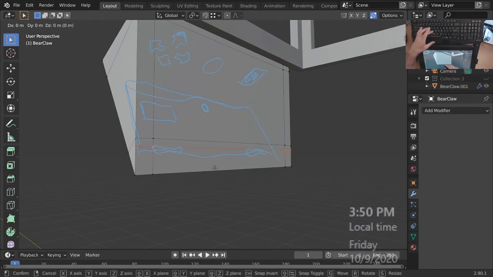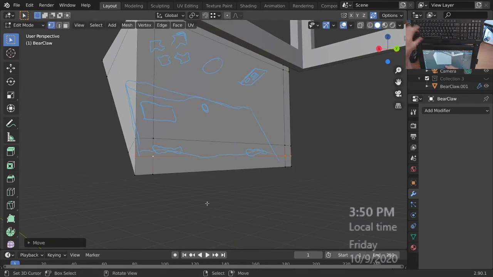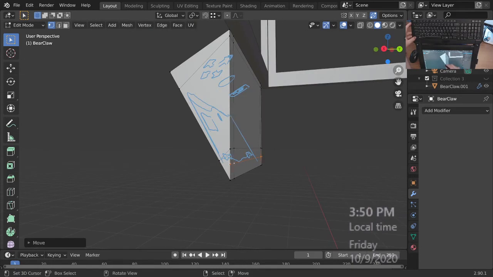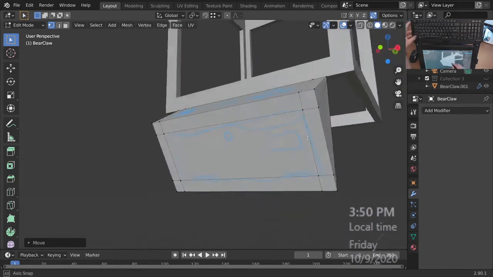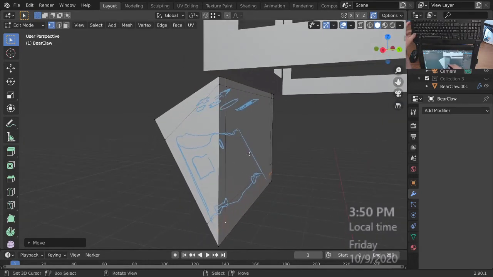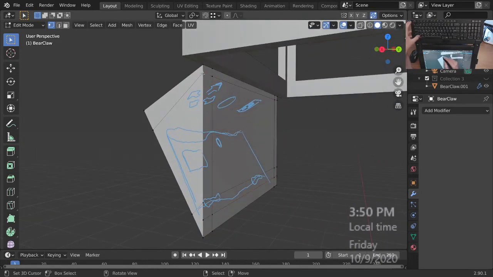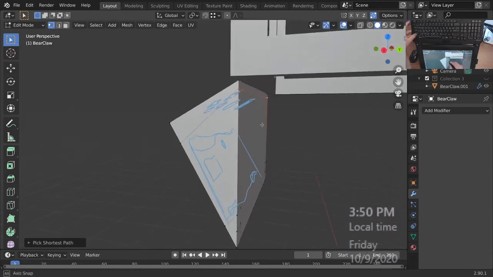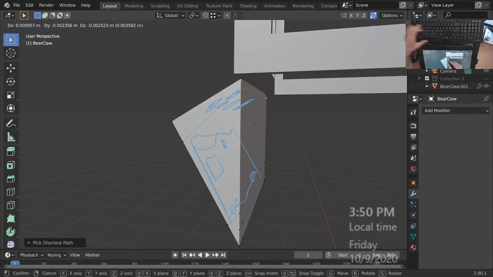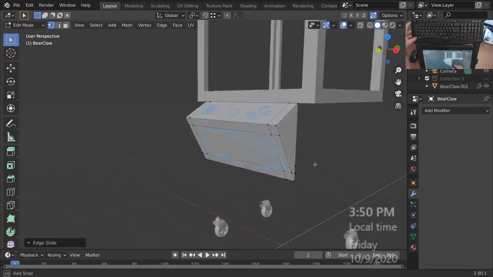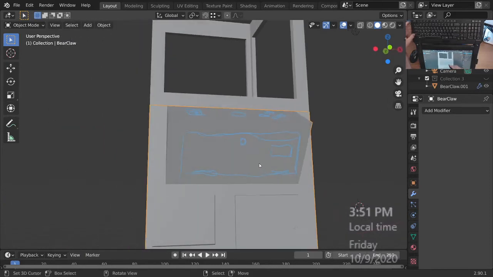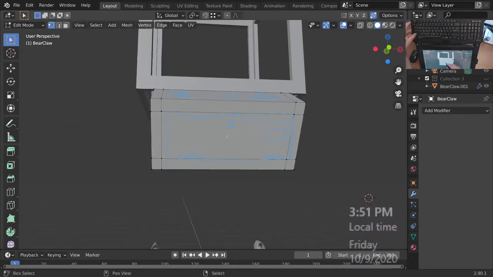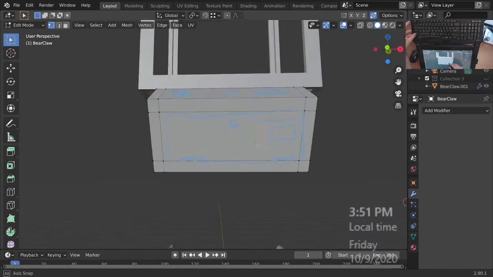Grab Z. Even though this is technically a quad, it's really a triangle. But I'll leave it at that. I don't like this too high up there. And then here, the same process.